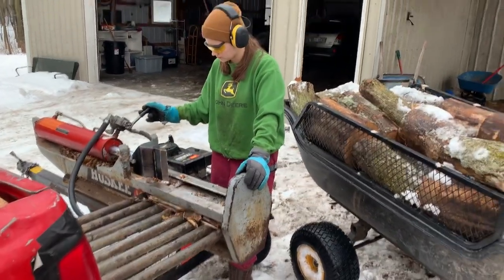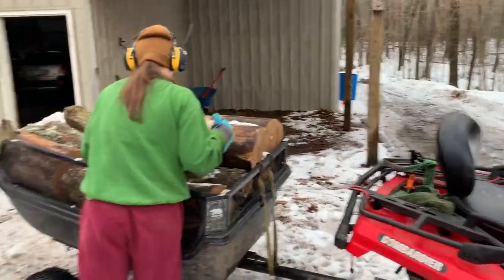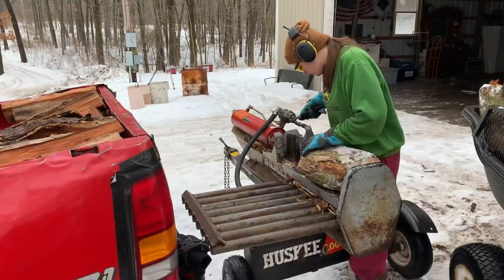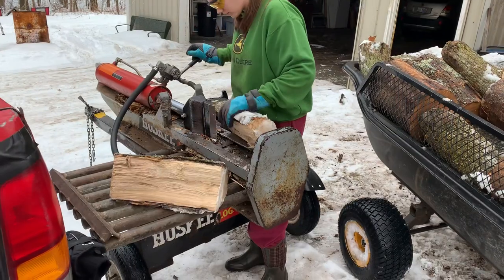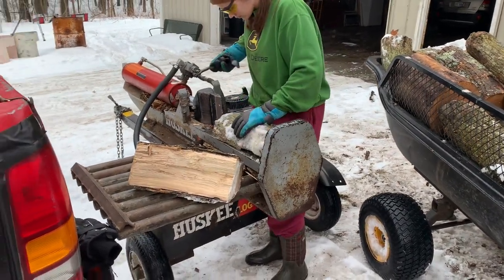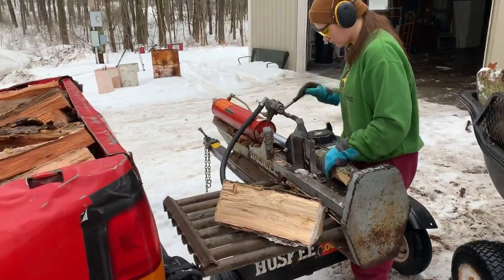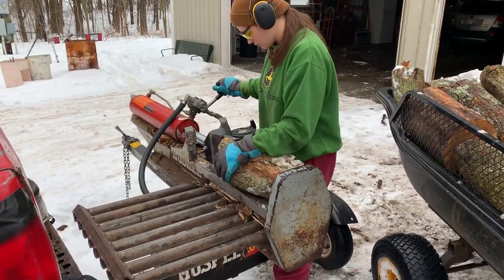The splitter started great this morning — it's about 40 degrees. You can see a lot of this snow has melted, but it's caused another mess. Now it's slushy; it's probably even worse than being in the woods. We just have to deal with it — the in-between stuff sucks. But I think after one day it's going to get cold again, re-freeze, and then we can get back to work.